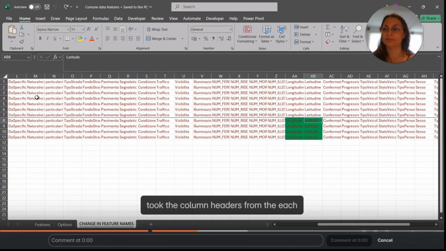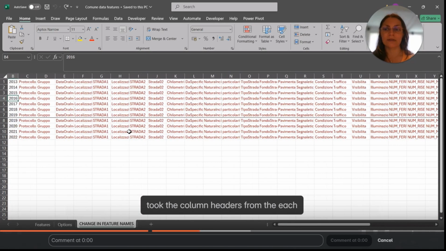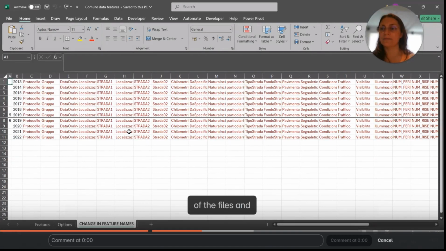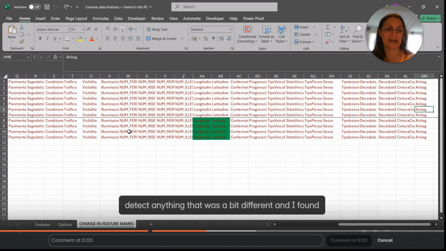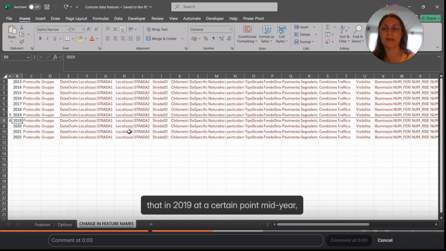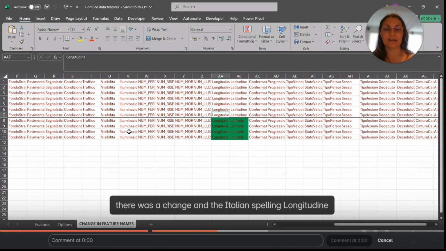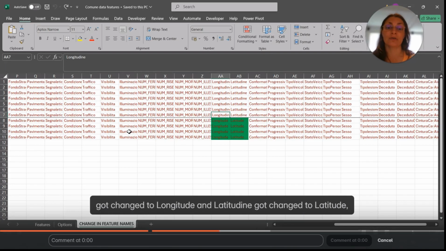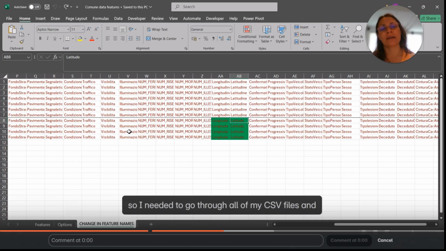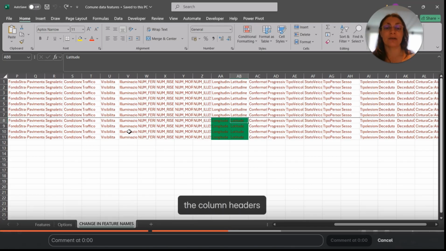I took the column headers from each of the files, and I used conditional formatting to detect anything that was a bit different, and I found that in 2019 at a certain point mid-year there was a change, and the Italian spelling longitudine got changed to longitude and latitudine got changed to latitude. So I needed to go through all of my CSV files and change the column headers.